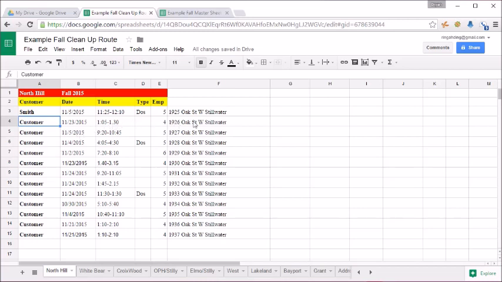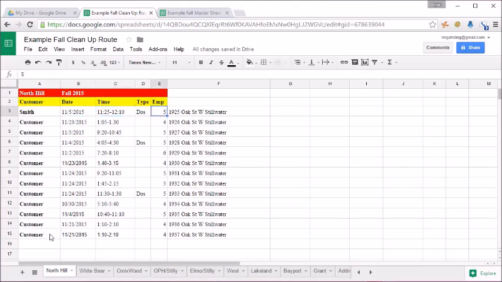So if I'm not on the route and they're just by themselves, they will have to highlight this address, copy it, and paste it into their Google Maps on their smartphone. The other thing that the person keeping track of time will be responsible for is the date, the time they started and finished, and how many employees were on the property.